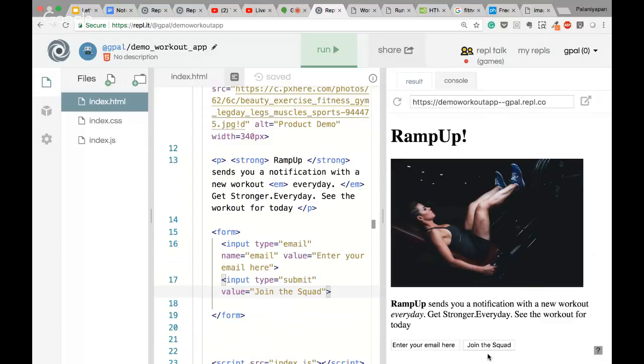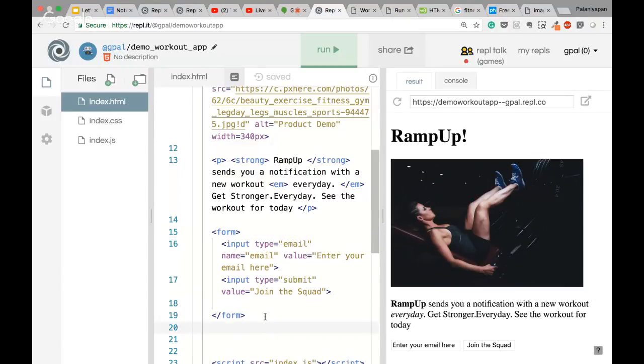Now here's the deal. We are not doing any backend programming right now. So this data isn't being stored anywhere. You need to learn backend languages like PHP or Python or Java to do the server-side processing, because right now we're just working on the front end alone. If you want the data to be saved, you need to include the action attribute here, and then you need to link it with the server. We're not going to focus on that right now because today the focus is solely on the front end. So we've gone through the basic text tags, the image tags, and the form tags.